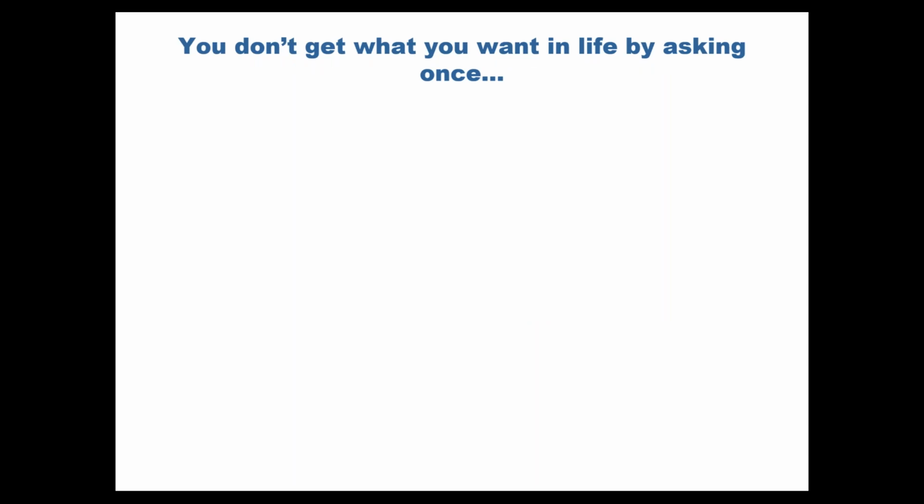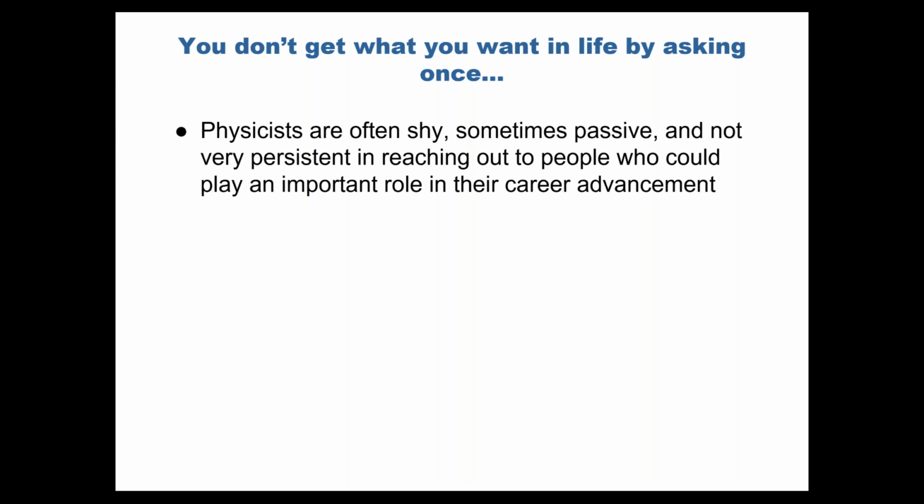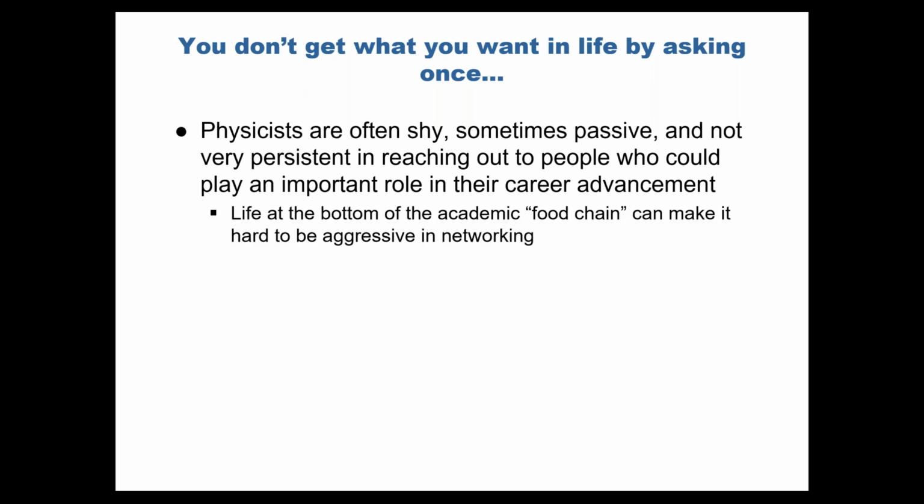Okay, a final set of advice for you. I have seen very often that physics undergrads, grad students, and postdocs tend to write very long emails and tend to ask for things only once and then give up. Now, I will admit that we physicists can be shy, sometimes we're passive, and we can sometimes be not very persistent in reaching out to people who could play an important role in our career advancement. And so I'd simply say, I know where this comes from, right? I know that in undergraduate and grad school, in a physics department, you're very much at the bottom of the totem pole. You've got to be respectful of everybody around you.